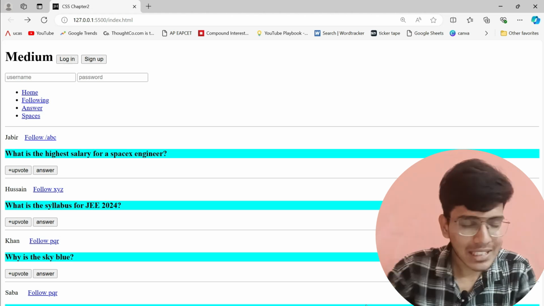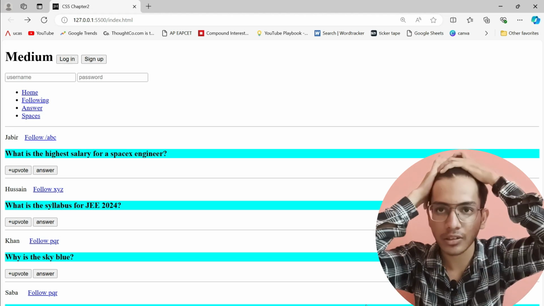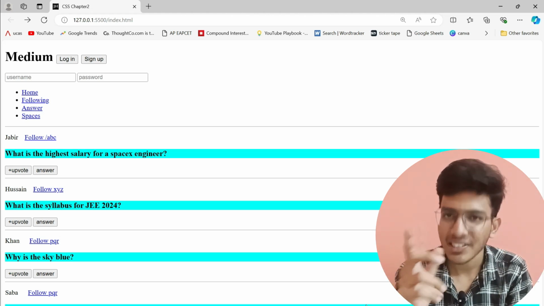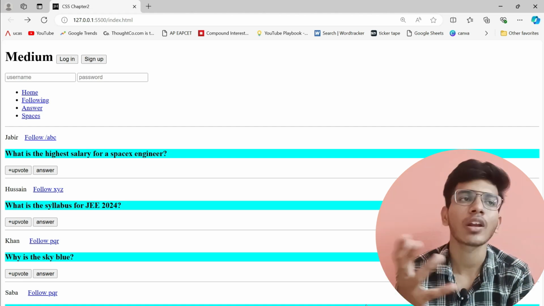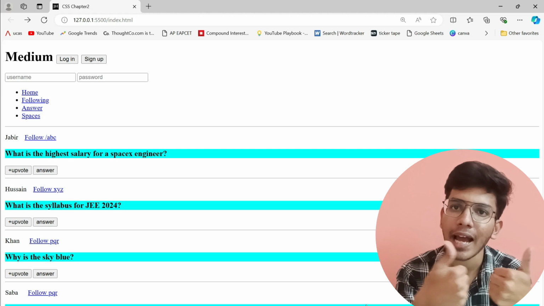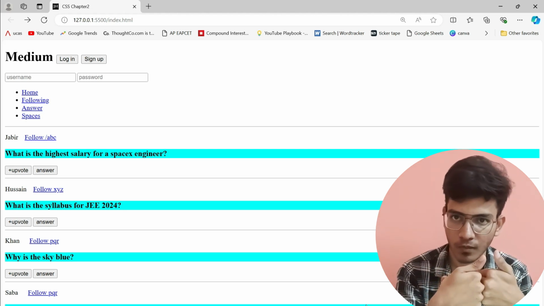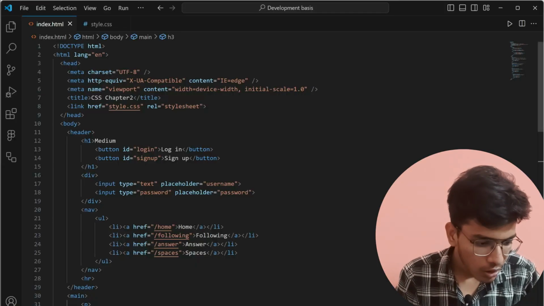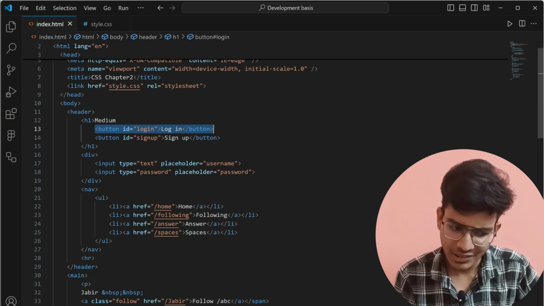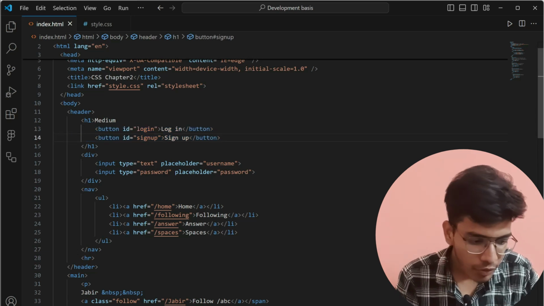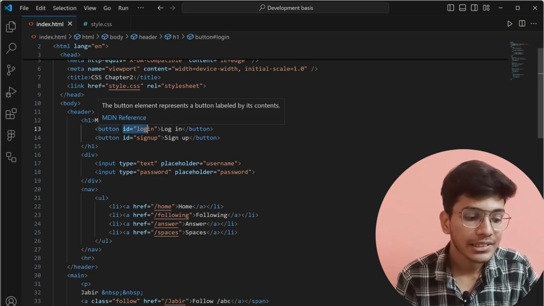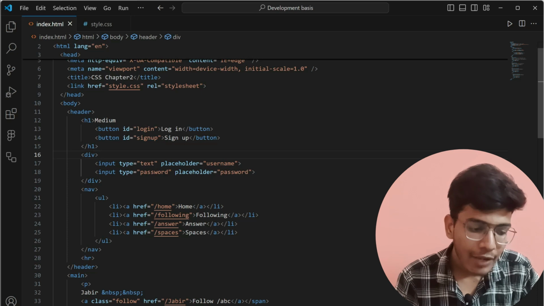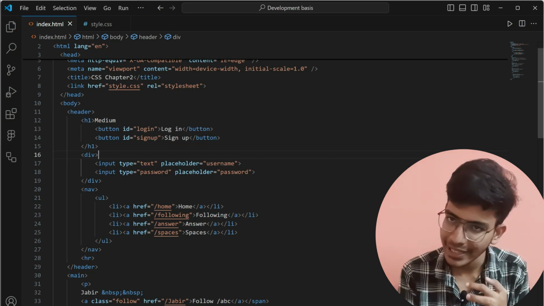The thing you need to remember here is that we cannot give a single ID to multiple elements, or in other words, multiple elements cannot have a single ID. Here in the code I have created two buttons, and I have given the attribute id equals login and id equals sign up.